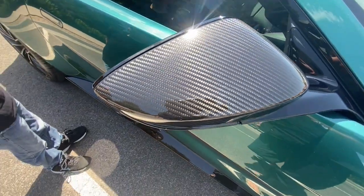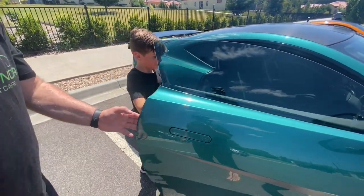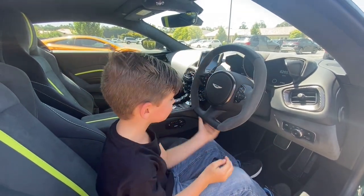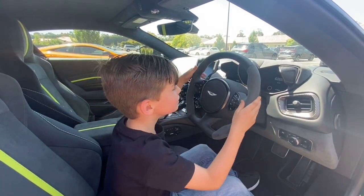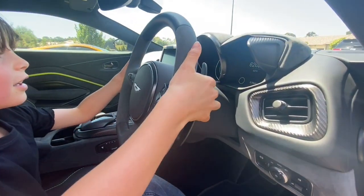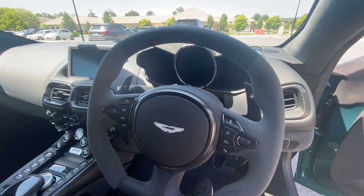Obviously the typical - or should I say beautiful - design of an Aston Martin that works really well. Do you want to open the door Jett and get in? What do you think Jett? The steering wheel is very soft. Does it feel a bit chunky in your hand? Yeah it's chunky. And what about the shift paddles behind the steering wheel? So one is up and one is down - you've got the plus and minus behind the steering wheel that change the gear setting from first, second, third, fourth and so on.